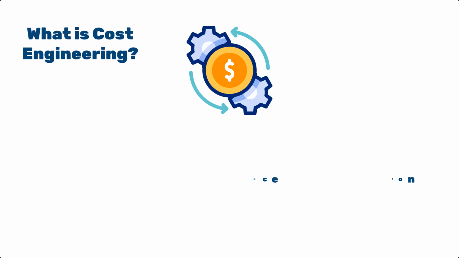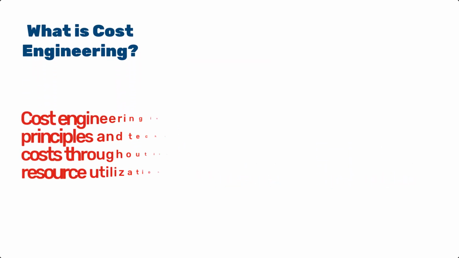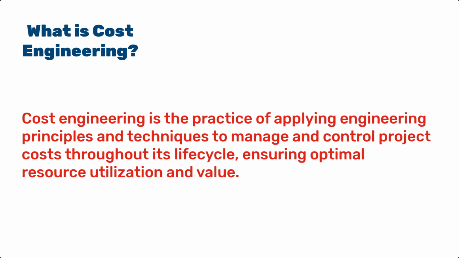First of all, what is cost engineering? Cost engineering is the art and science of managing projects' finances. It's about estimating costs, controlling them, and making sure the project stays on track. Think of it as the backbone of project management. Without cost engineering, even the most well planned projects can spiral into chaos. Missed deadlines, skyrocketing budgets, and unhappy stakeholders.